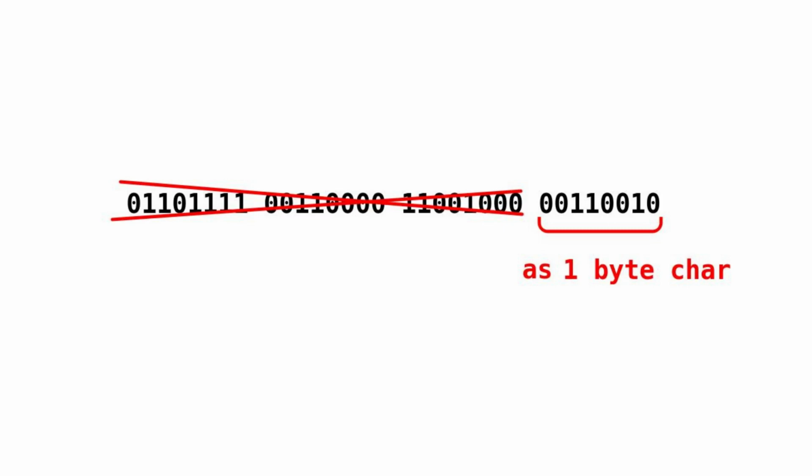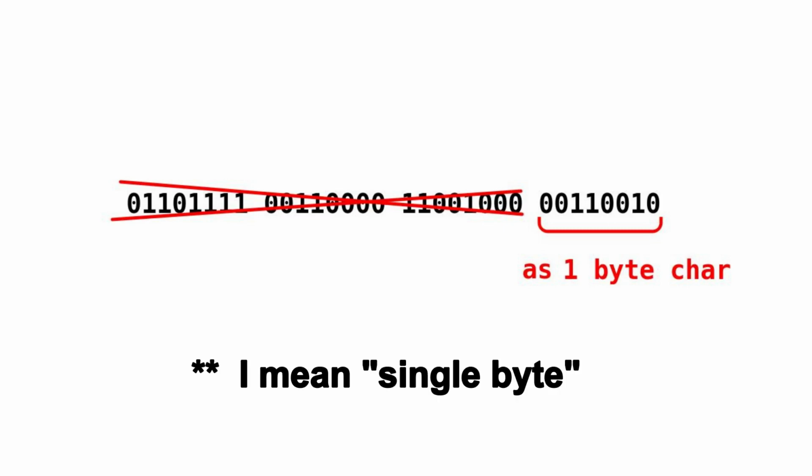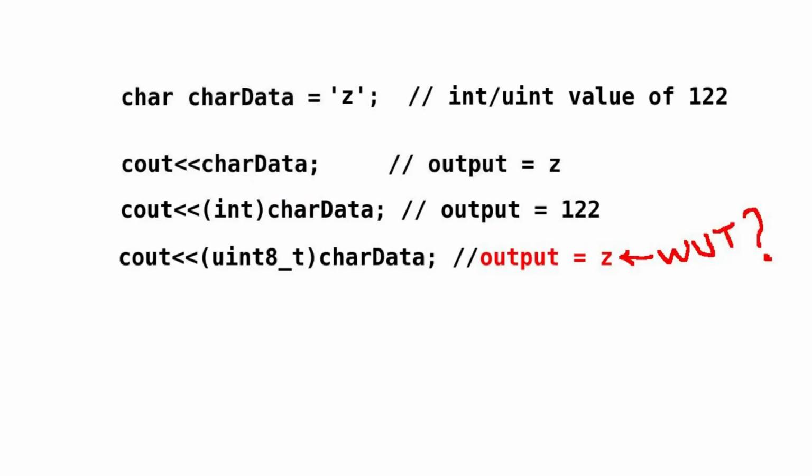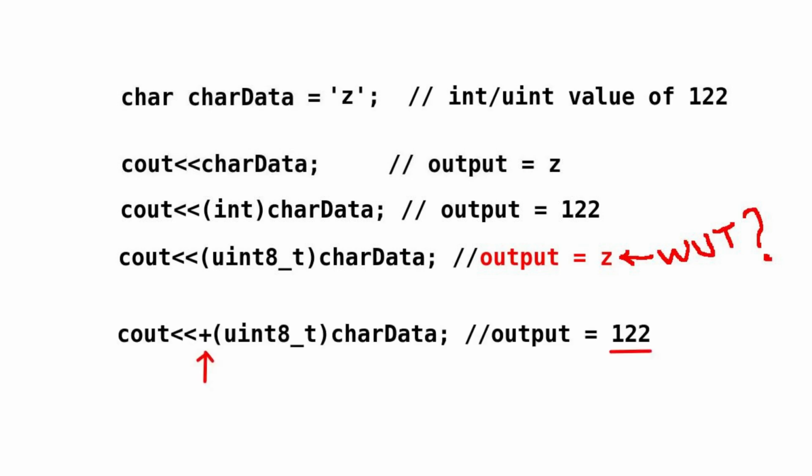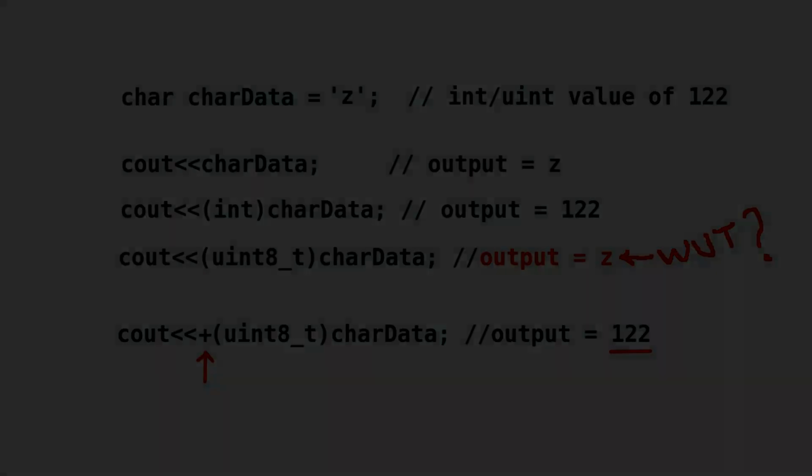We can often do the same to cast a char or an int to an unsigned integer, but one warning, and that is that for single-byte unsigned integers, the C++ output stream will try to display them as characters by default. A lot of values from 0 to 255 are not printable ASCII characters, and this can leave you a bit confused or thinking that you did something wrong. Placing a plus symbol in front of the variable will get cout to print the numerical value.